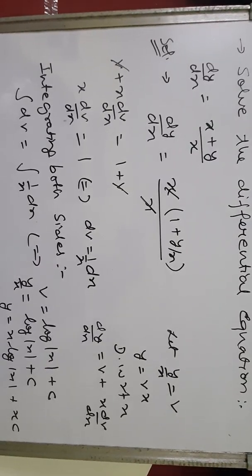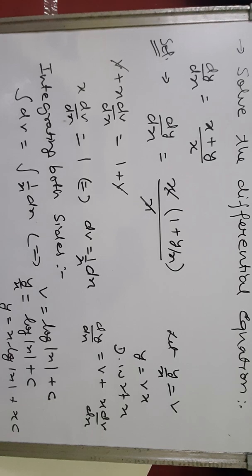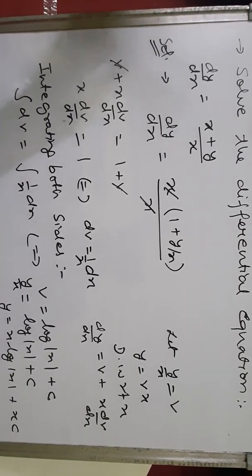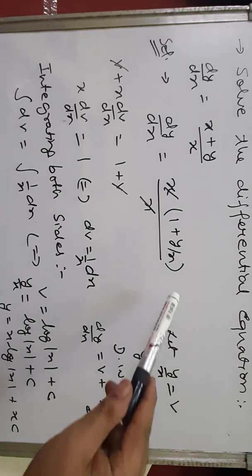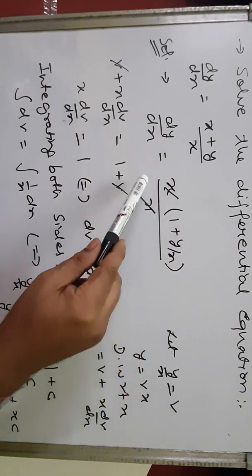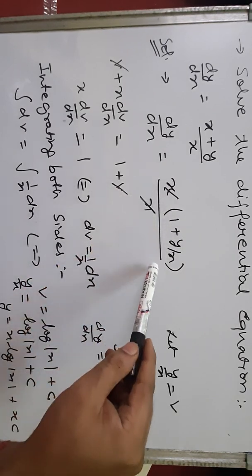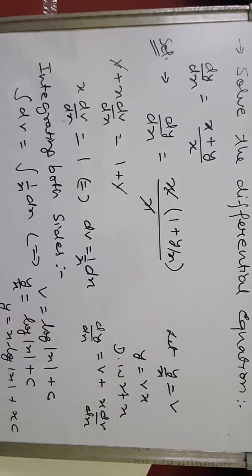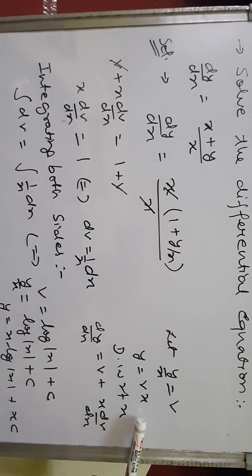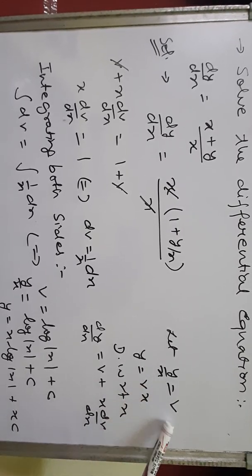Okay, let's see how to solve the homogeneous differential equation, right? So here it is given: solve the differential equation dy/dx equals (x + y)/x. So what we'll do? We will take x common from the numerator. So this x and x will get cancelled here. Then we'll get dy/dx equals 1 + y/x. Then we'll assume y/x equals v. When we do that, we'll get the value of y as vx when we cross multiply x here, right?